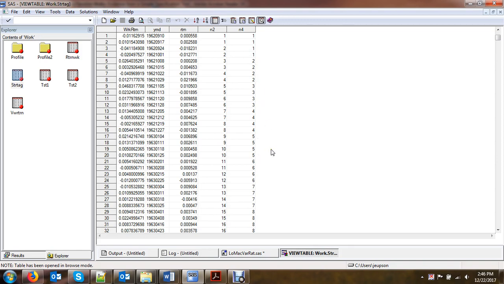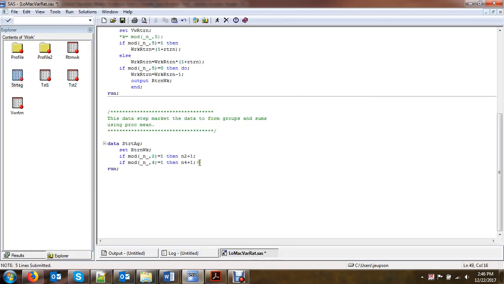And that's going to allow us to use proc means, and then we'll do a sum by, and then we'll list our N2 variable, N4 variable, etc. And that way we'll get 4 weeks summed together for N4s, and we'll get 8 weeks summed together for N8s. So that is the objective that we're looking for, and it's just a direct application of what is actually in the paper. And this is exactly what they're telling you to do.